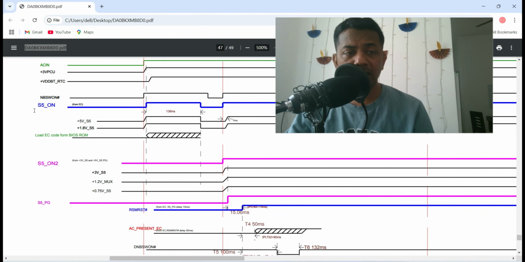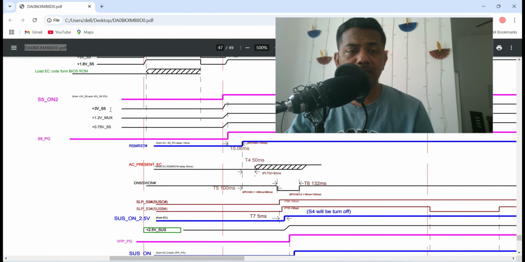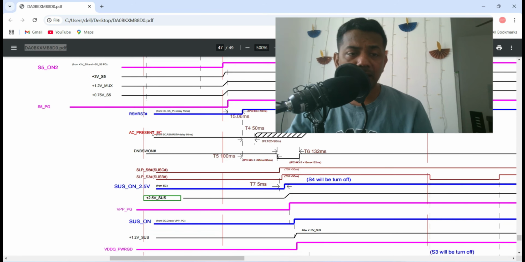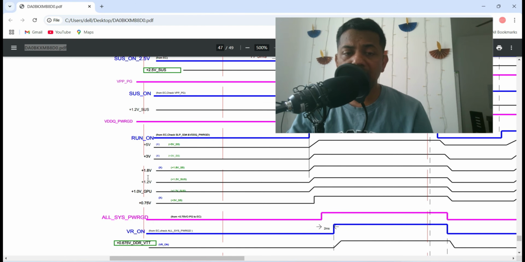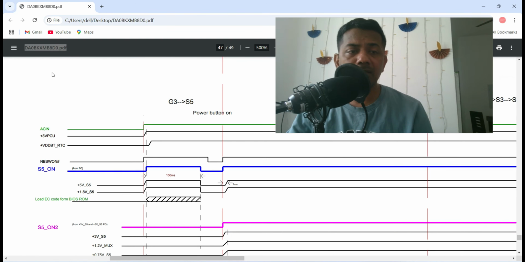See here, first 5 volts will generate, and next 3 volts always. S5 means it's always auxiliary. Next AC present, RSMRST, AC present, DNSW and SLP_S. See, then it's 2.5 SUS, here it's 2.5, 1.2 SUS, and then 5 volts, 3 volts, 1.8 volts. These are the order-wise voltages.